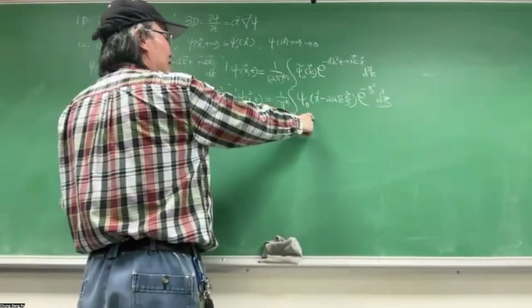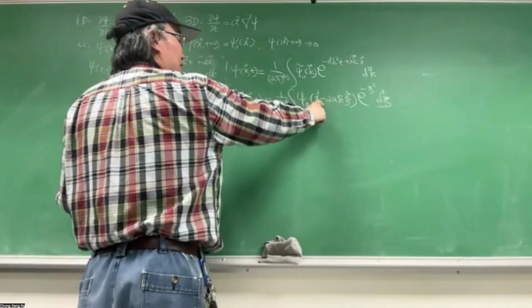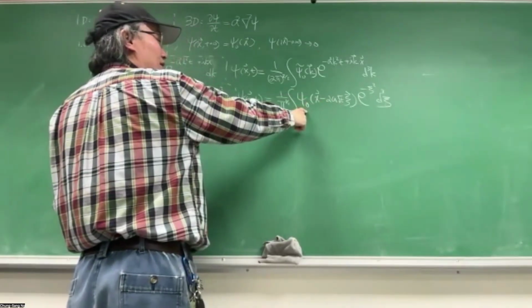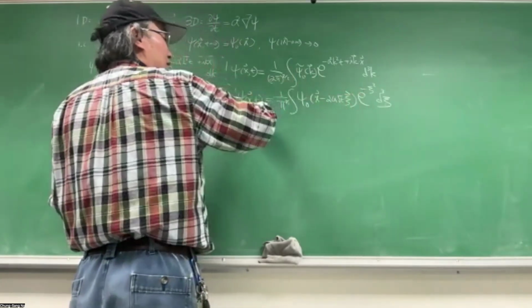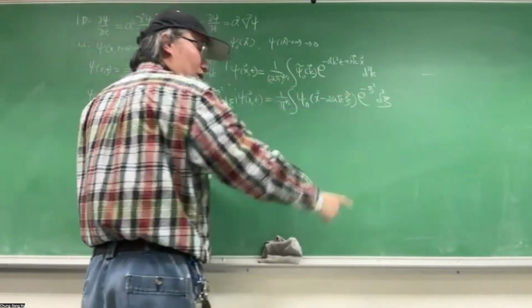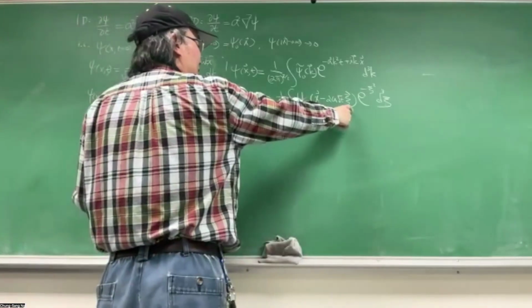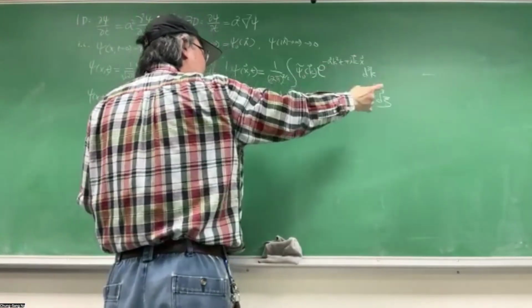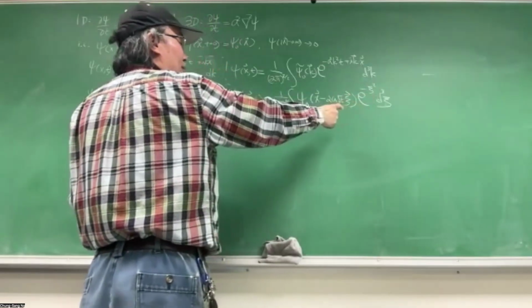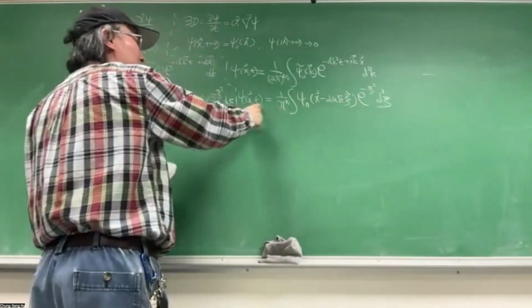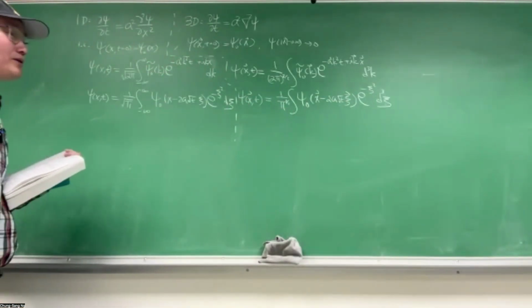You can first check the initial condition when you set t equals 0. Set t equals 0, then this becomes independent of k. Then you can pull that out of the integration. The rest is a 3-dimensional Gaussian integral. Each becomes a factor, a cubic factor. Each factor gives you a square root of pi, which cancels with this. So you get back to psi of 0. So that satisfies the initial condition.